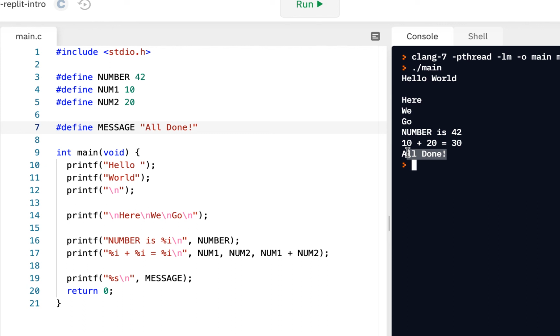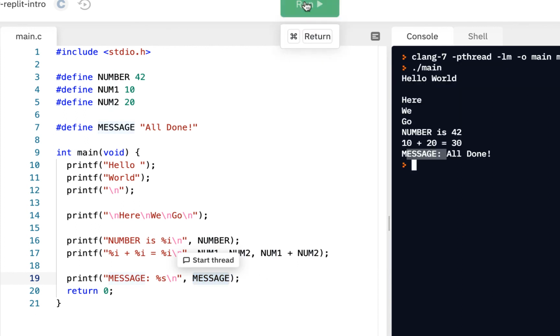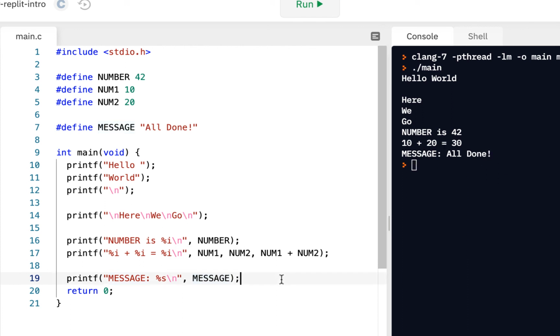Now, again, this is just our first look at using this print formatted. You can print hard-coded strings. You can put strings with a placeholder, like we see here, percent s is a placeholder for a string, and it'll substitute that string in there. In fact, maybe we could say message. It will just copy this right out, but when it sees the percent s, it's going to grab that and put it into the place there. So I'll click on run, and we see, hey, we've got the message, it's all done. And again, the percent i is a placeholder for the integer.